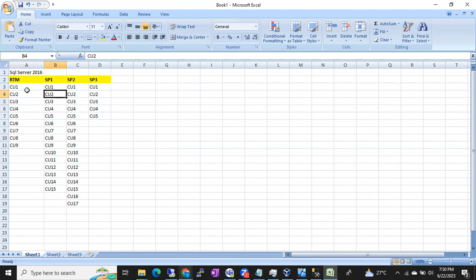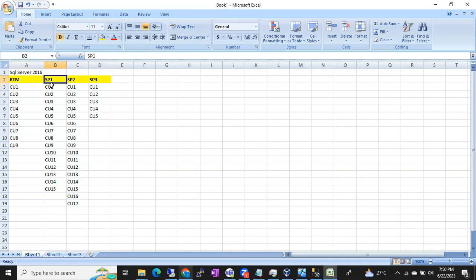Listen carefully. RTM CU1 is different. SP1 CU1 is different. SP2 CU1 is different. SP3 CU1 is different. Don't think that because all are showing CU1, CU1, CU1, CU1, I can patch with any CU1. No, not like that. This is RTM CU1.